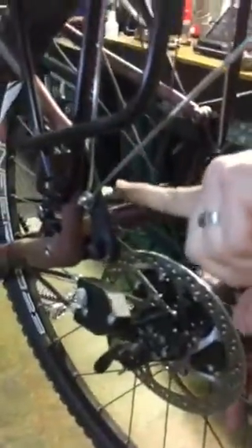Next thing, there's this notch right here which is going to line up right here on the frame. I'm going to aim it while I'm sliding the disc brake in between the pads and the axle into the dropouts. That piece is going to line up right there. Double check — the belt fell off on me.